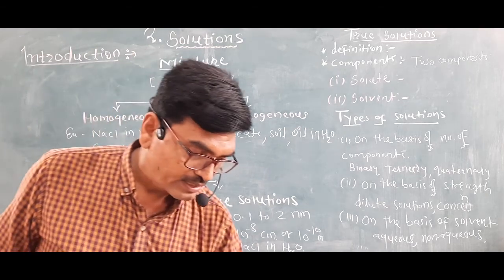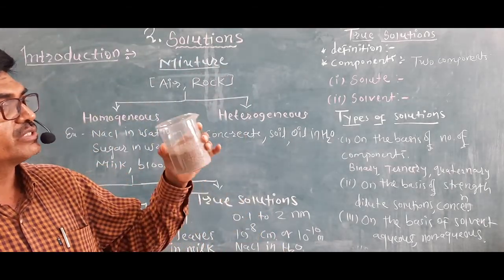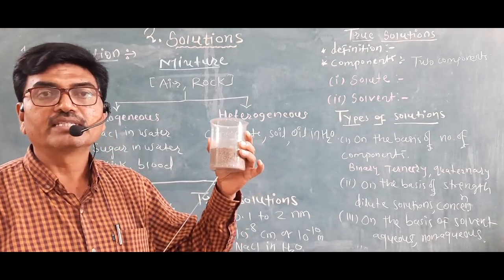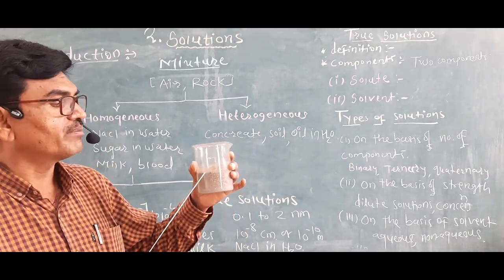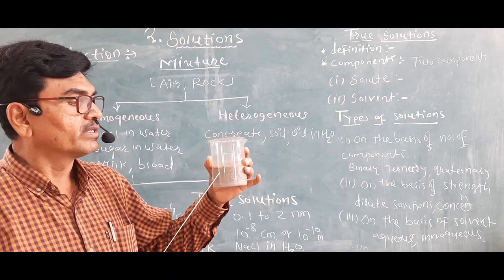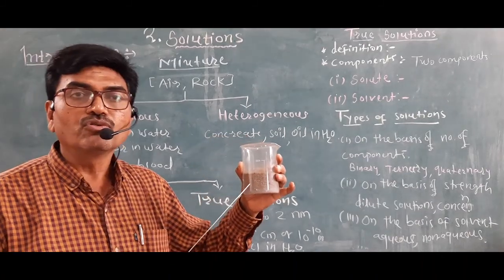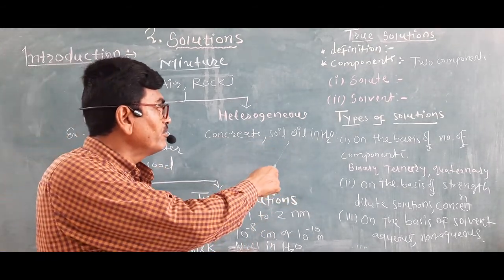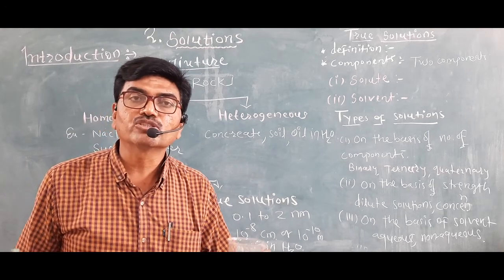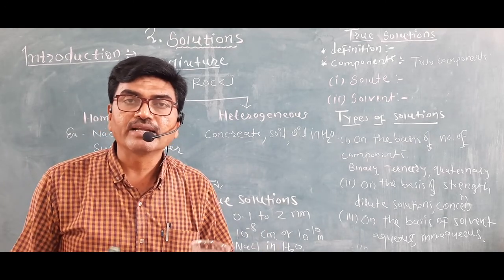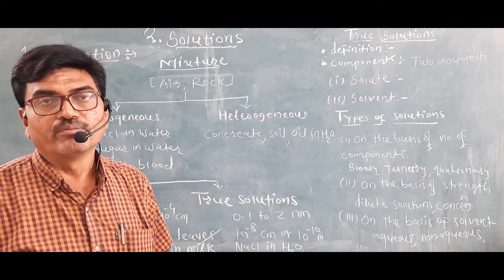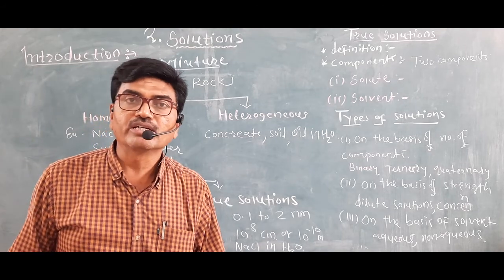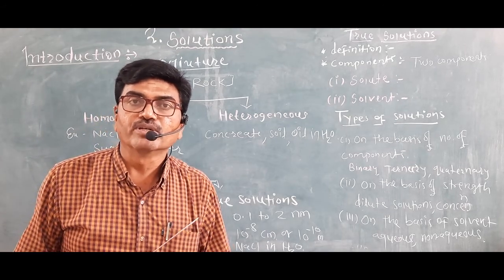I will show you here. See here, this is a heterogeneous mixture, a mixture of sand and cement, or when sand is dissolved in water. The components can be seen. The components do not have a uniform distribution throughout. In the laboratory, we use many mixtures when salts combine in random proportions. Many salts can be combined and we will get mixtures. We are very familiar with the various types of mixtures.